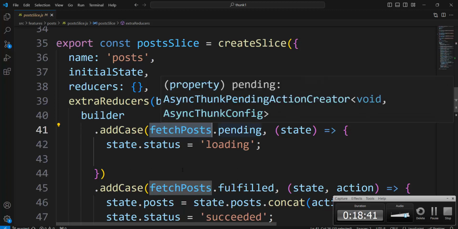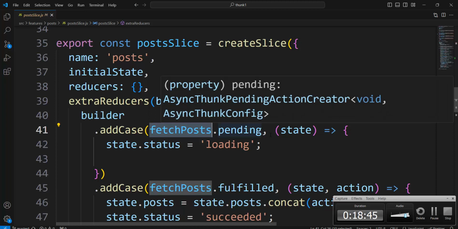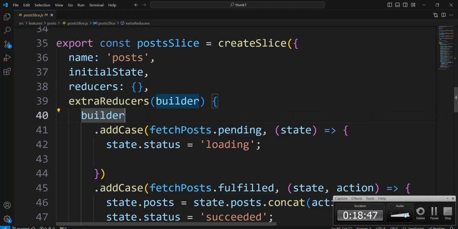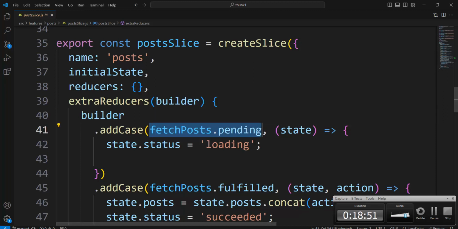Dot pending means that together it is a type of action.